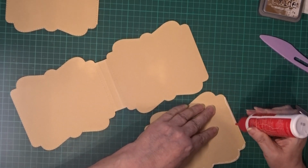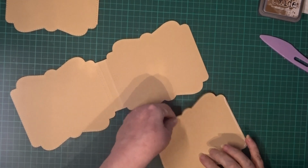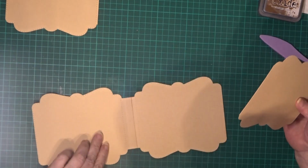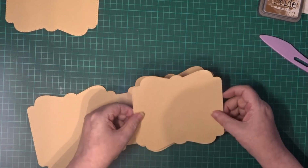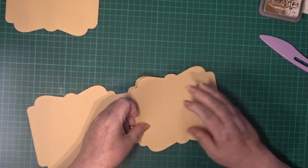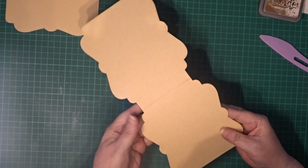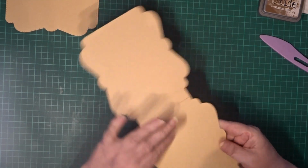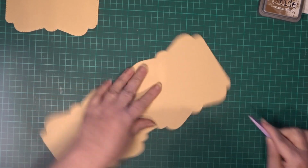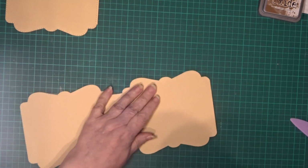Down there, like so. Good. Now what we do is we make sure we're on the wrong side, which we are, and we line that up nicely. Not that we want to line it up any other way than nicely. There, and I like to smooth it down with the bone tool.